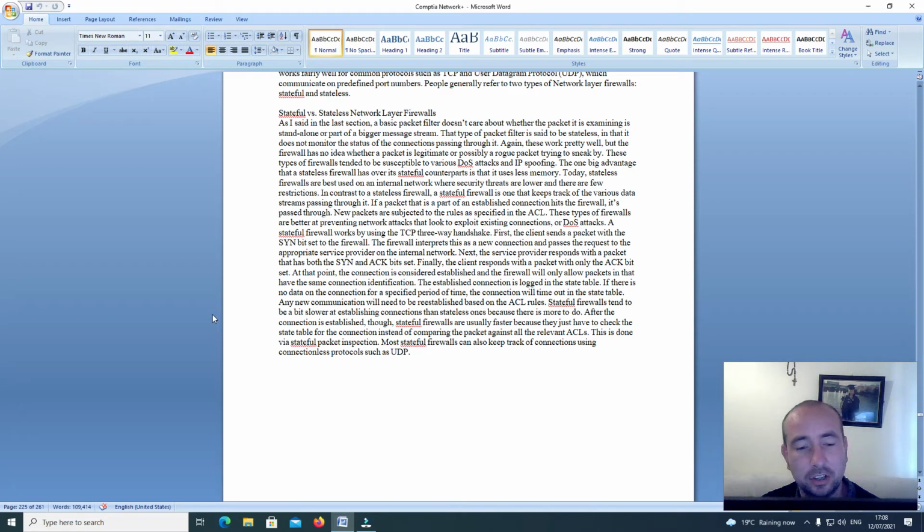After the connection is established, though, stateful firewalls are usually faster because they have to check the state table for the connection instead of comparing the packet against all the relevant ACLs. This is done via packet inspection. Most stateful firewalls can also keep track of connections using connectionless protocols such as UDP.